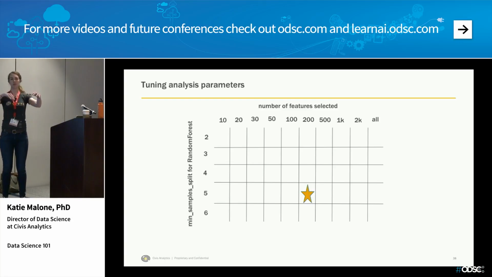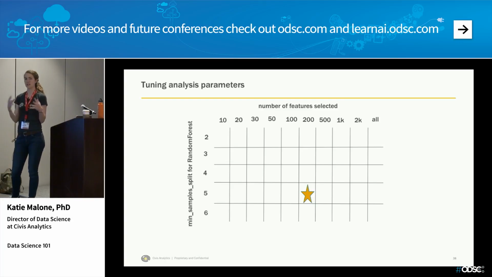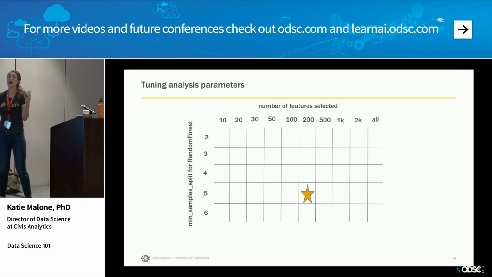And so you want to be able to allow those two axes to move independently of each other so that you can understand how one step might affect the next. So now we're talking about potentially a very large decision space that we have to scan. That's kind of what this picture is: each one of these boxes is a different hyperparameter setting that I might think of as totally reasonable.